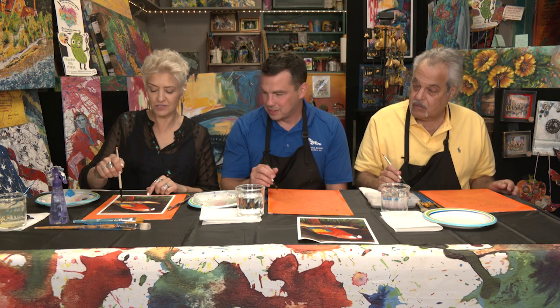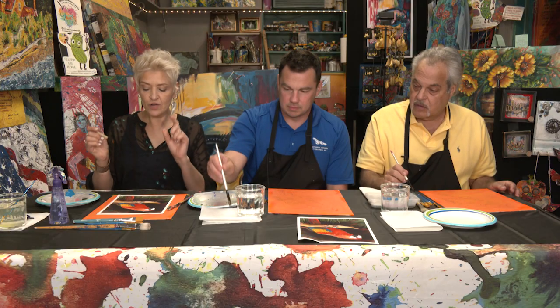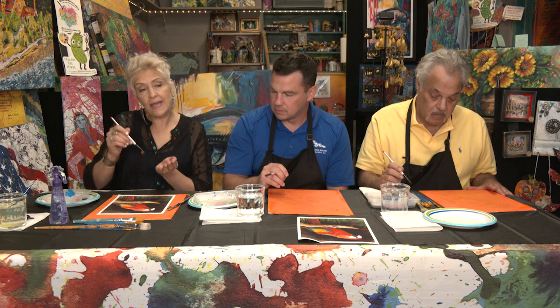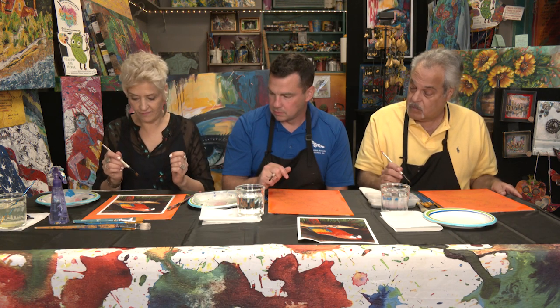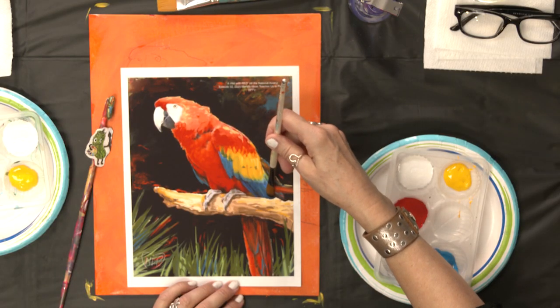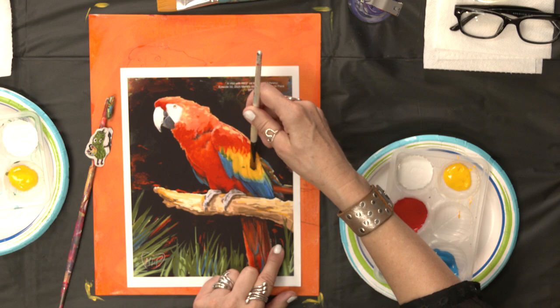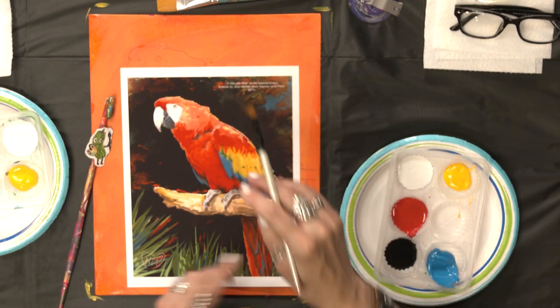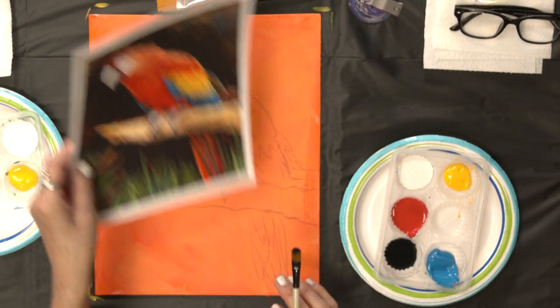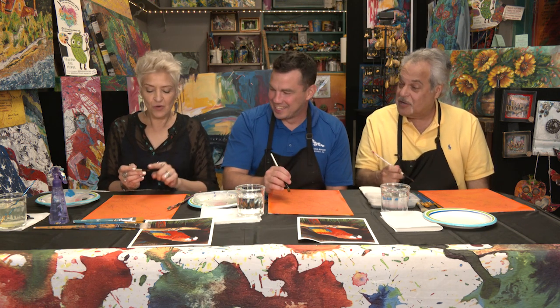Okay, so we're going to start with these feathers, dipping down into the water. Whenever you're painting feathers or fur, you paint them like shingles on a roof. You lay the first shingle down and the other one's on top. When you paint them, you do the same thing. We want the underneath first and then these feathers on top, otherwise you'd have to paint around them.